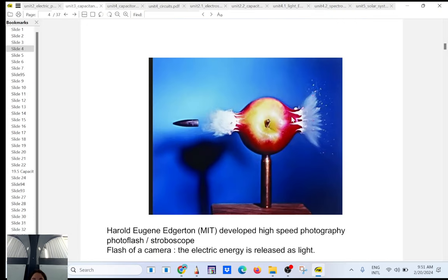the 1930s at MIT, there was a professor here who developed high-speed photography. That was a revolution at the time. And he developed the stroboscope because he was able, using a capacitor, to discharge the capacitor in the plasma tube, like a plasma globe, right? Inside there was plasma, so all the capacitor was discharged into that plasma tube, and you had a big flash in a very small amount of time.